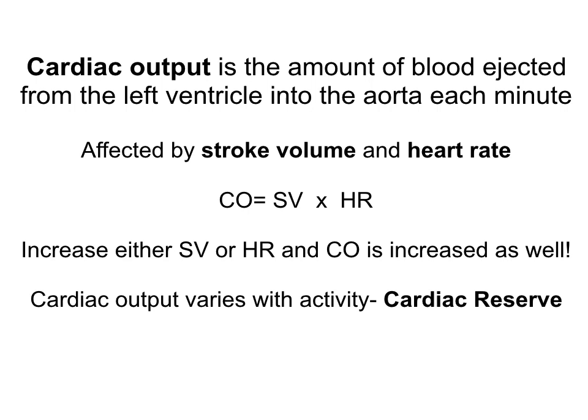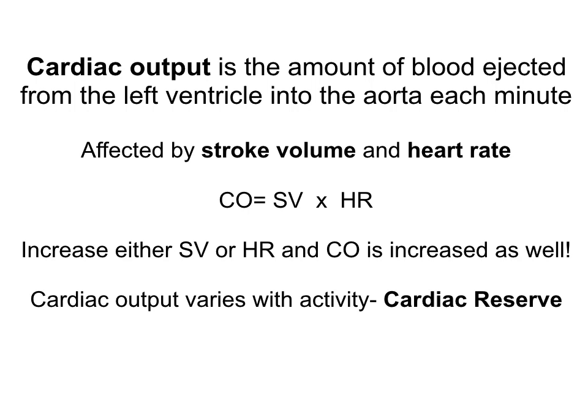Now, cardiac output is important because it's an indicator of the amount of blood flow passing through your tissues per minute. So, if you actually were to measure flow rates through your tissues, your entire cardiac output does flow through every tissue per minute. That's how rapid blood is moving throughout the body. So whatever happens to cardiac output is going to have a direct impact on how much blood is flowing through all of your body tissues.